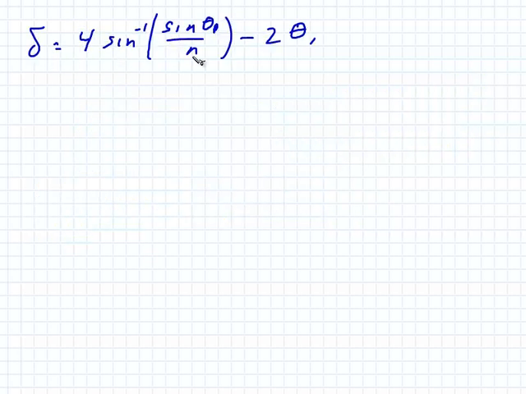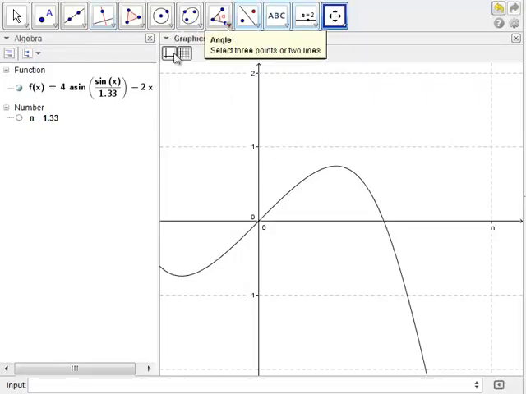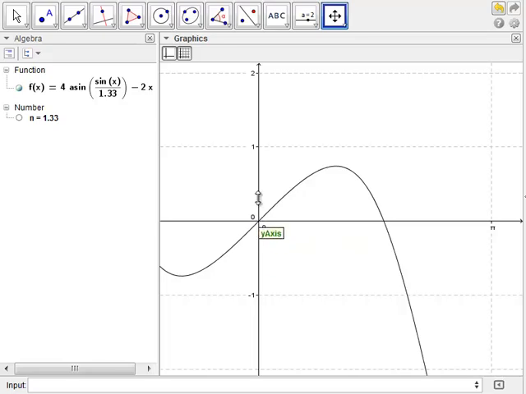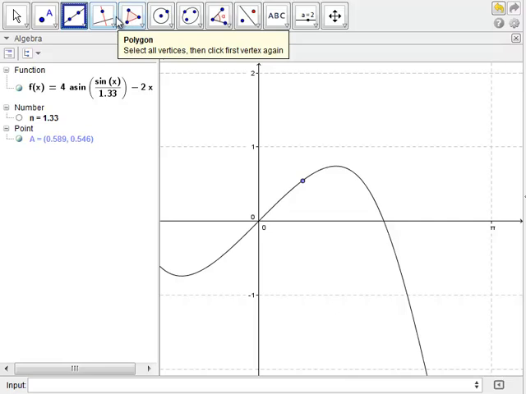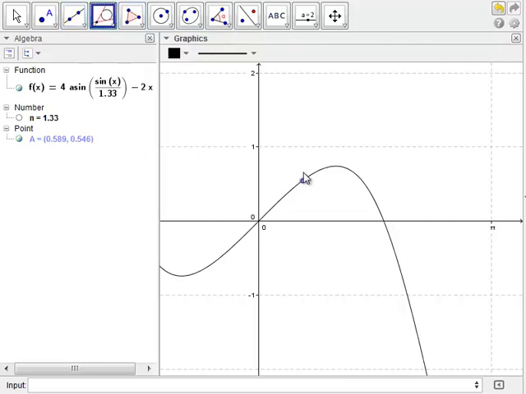All right, so we now have delta, our deflection, as a function of our entering angle here. Let's look at this function in GeoGebra before we proceed. All right, here's the view of this function in GeoGebra. I put it as f of x, and instead of theta 1, I put x. I'm taking the domain here as being between 0, which is the ray coming in central to the drop, and pi over 2, which is where it's tangential to the drop. So somewhere in between there, you're going to get the maximum deflection. Just crudely, if I were to try to locate that, let's do this. Let's go down to the tangent line.